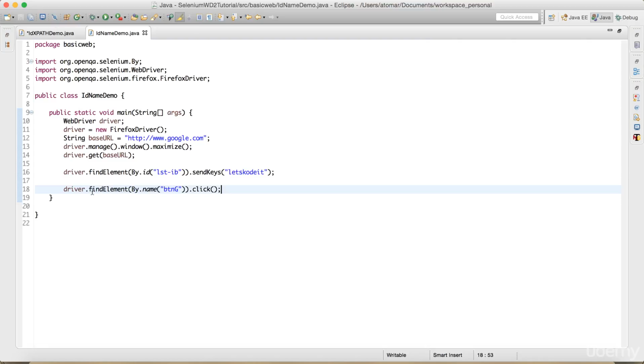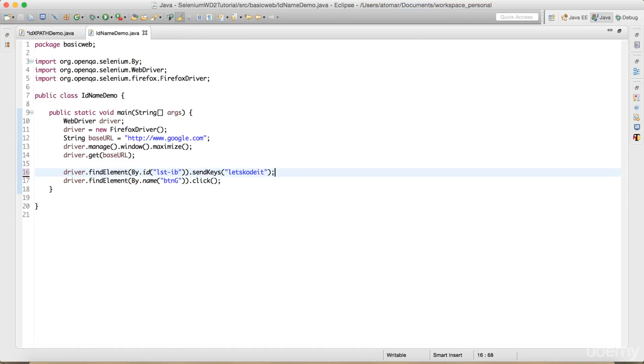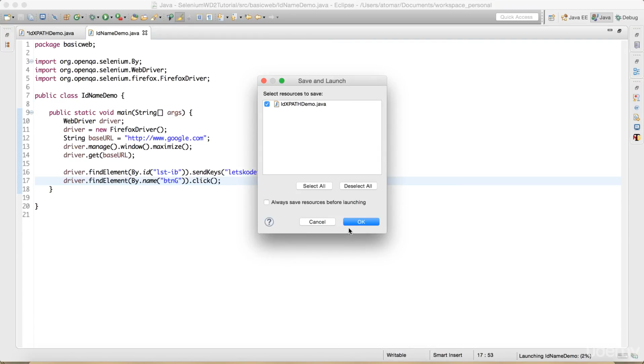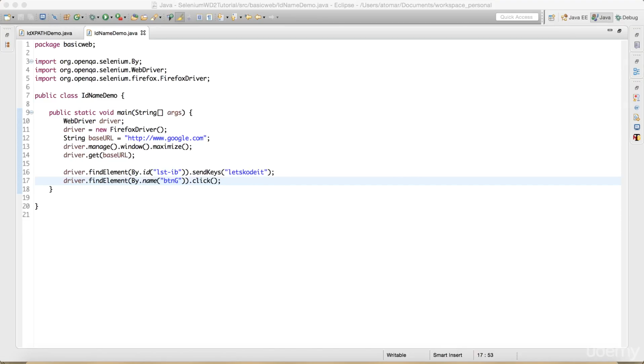So that's pretty much it, right? So what we are doing is we are finding the element by name. This is the new technique, driver.findElement(By.name), and we are clicking the search button. So it should yield us the same result. We should not be seeing any differences. The goal is to find the element and click it, so we just satisfy what we are trying to learn today. So now again, let's right click it, run as, and Java application, because we don't have any tests right now, so we just want to run it as a Java application. Just click it and save it, select, click OK.